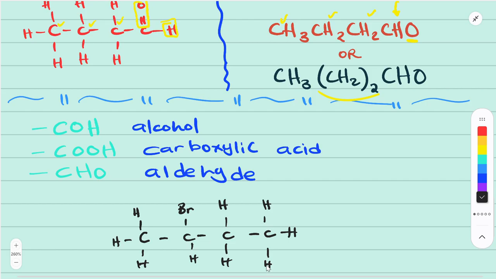Now they would ask you to draw the condensed structural formula. How do we do it? We go to the first one, CH3. Then we go to this second carbon. As I said, we take the hydrogen into consideration first. So we say CH, then we say Br, and then we follow with the CH2. Then we have a CH3 over there. That is basically how it is going to happen.